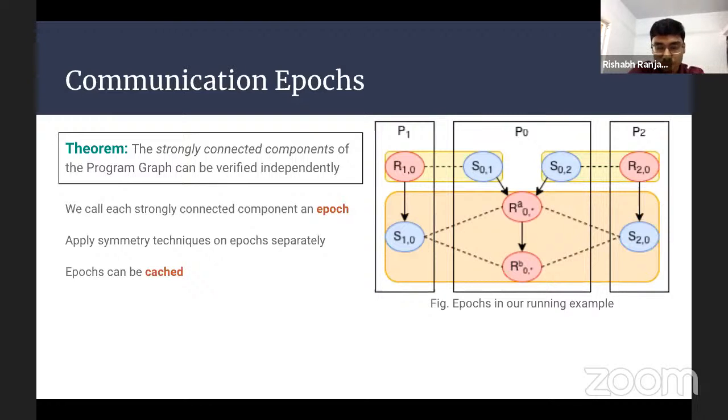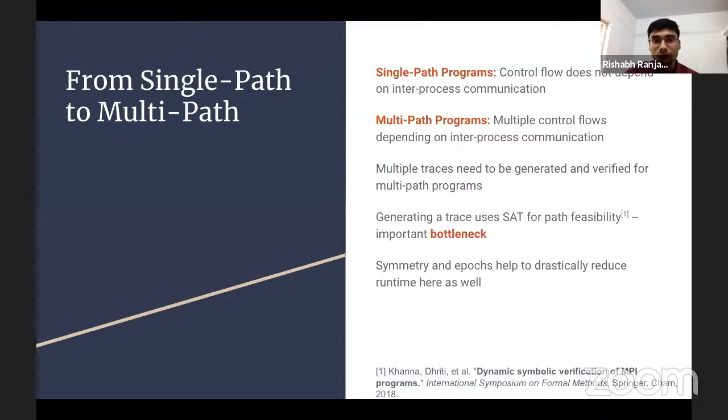So I have a couple of questions. One short question is that right now, the analysis that you presented, is it sensitive to data and control, or are you abstracting those away? Okay. So the analysis that I presented in the previous slides is for one set of events that a scheduler is giving me. And that is for a single control path, which does not depend on inter-process communication.